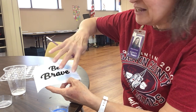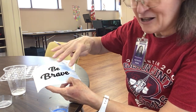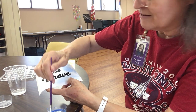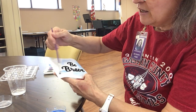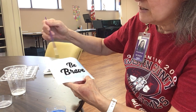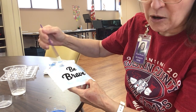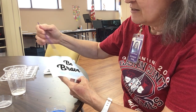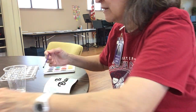And again, I'm not trying to get this to be even the same amount of blue all over. I want there to be dark spots and I want there to be light spots. That's okay. And you can go over it a couple times. Try not to scrub because you can actually scrub a hole in the paper, which is not the goal at all. Okay, so I've gotten the blue spread out.